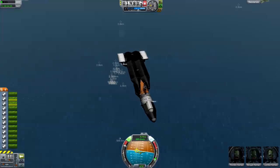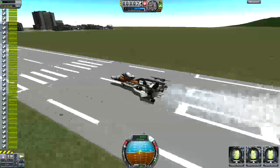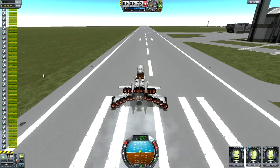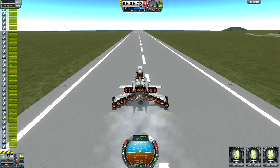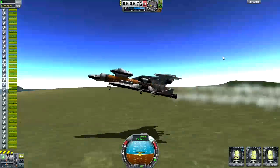That would make sense. And at this point, I tried to fly the remaining part of the craft, which ended badly. Well, in a way, I just ended it because I couldn't be bothered trying to fly it. It was a little bit uncontrollable.